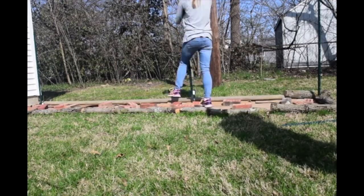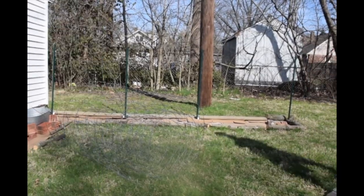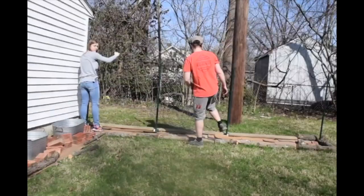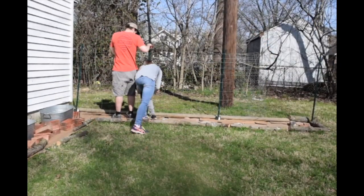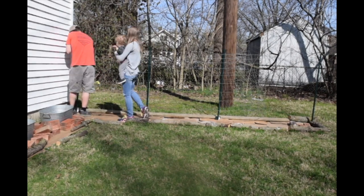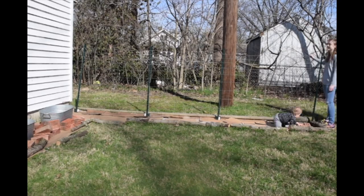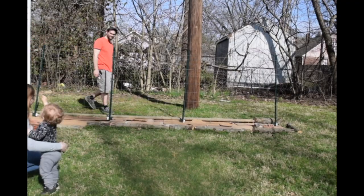Then after that, I put up my tomato fence. So Dave and I put this up together one afternoon, and it looks pretty good. So today I laid down just a few more pieces of cardboard. And my plan is to dig out some weeds, possibly lay one more board down, just to prevent weeds from entering the bed, and then we'll put the soil in.